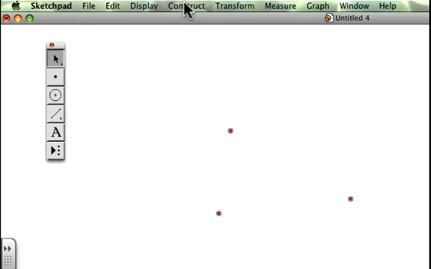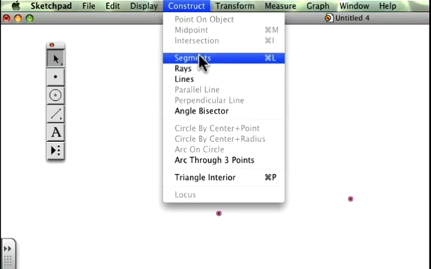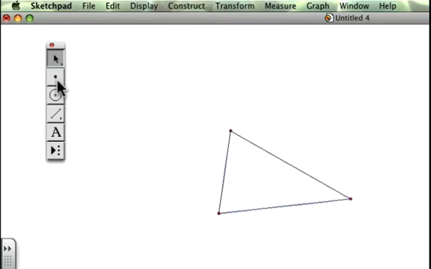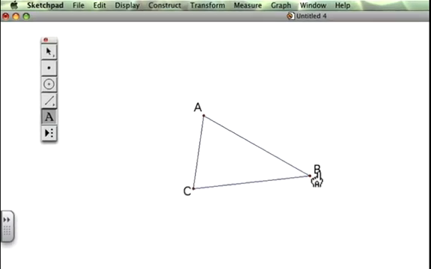And then from the construct menu, you're going to select segments. So now we're going to label, so choose the label tool, and you're going to label them A, B, and C. So we have the 3 vertices in our triangle labeled.